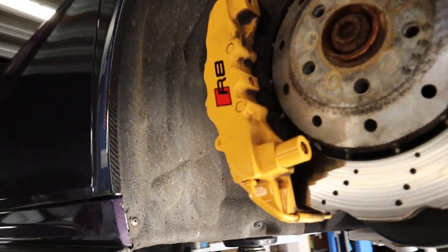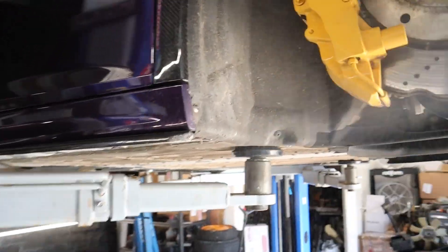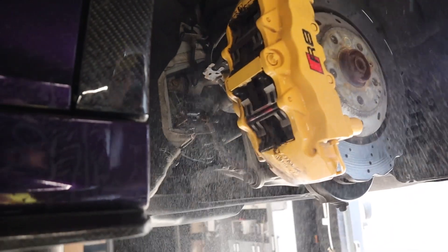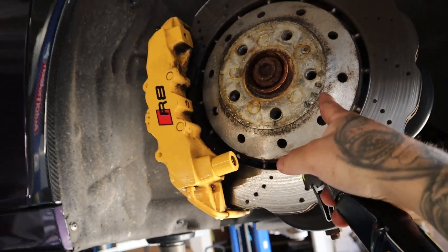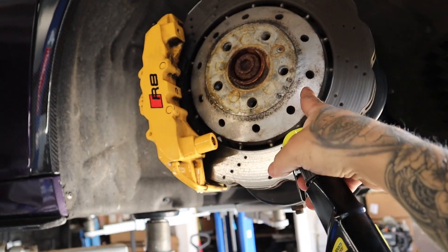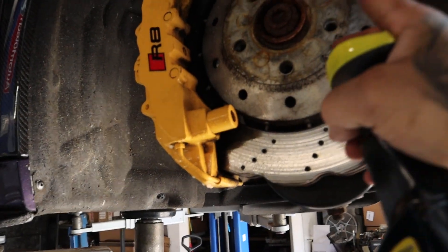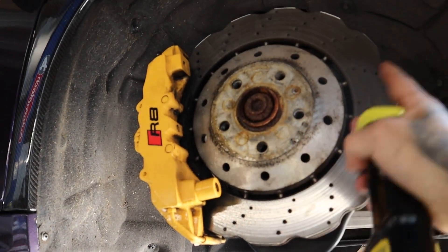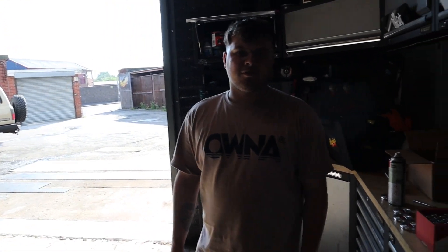While we're here, we'll get a bit of Meguiar's quick detail up. Give the brakes a bit of a spruce up while they're accessible — we need to do something about the bells. He's already given me ideas, but let's get it in the comments — what should we do? Paint them? Rapid wheel silver? Maybe polish? Or do we just leave them? If you polish those bells, they will last two weeks because you will not pull your wheels off to clean them.